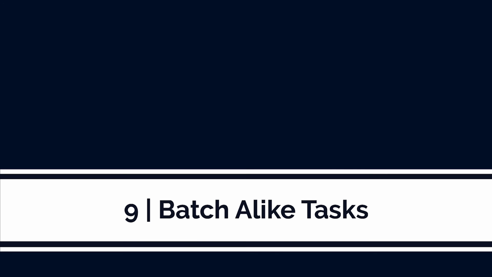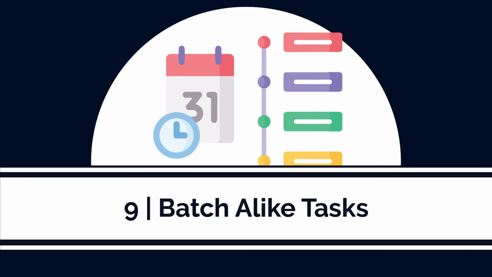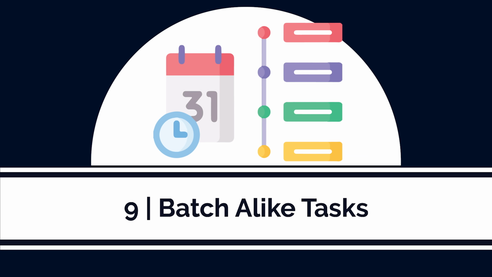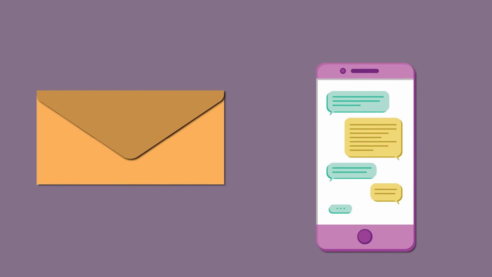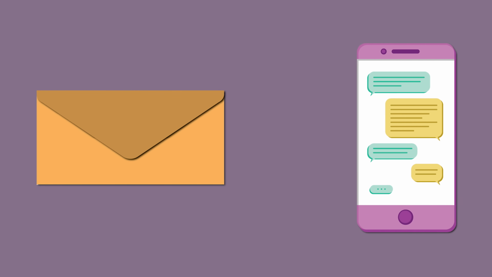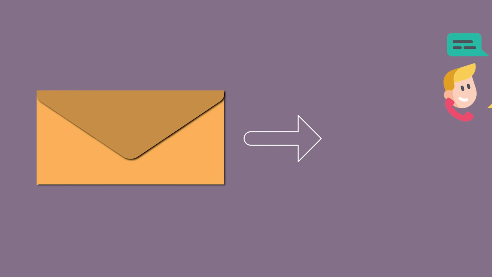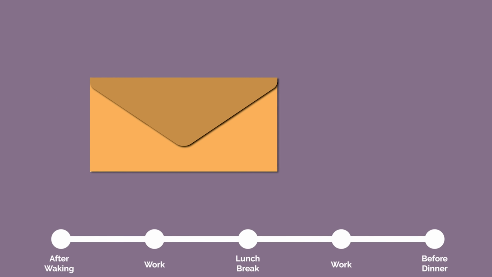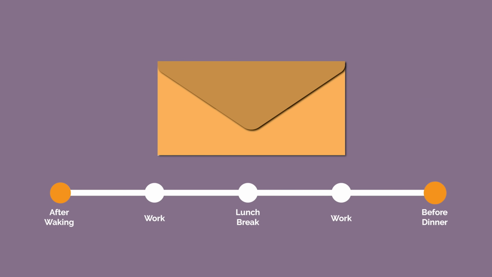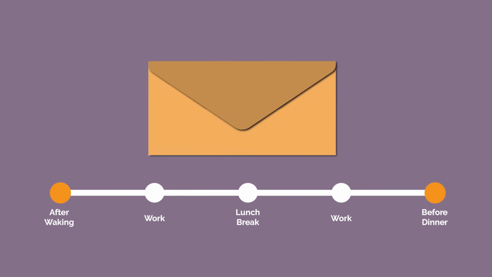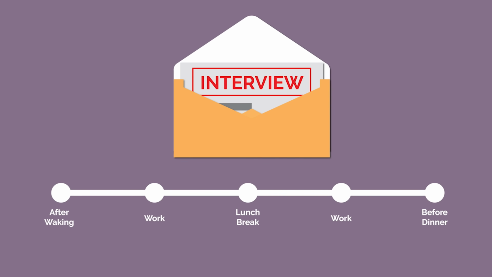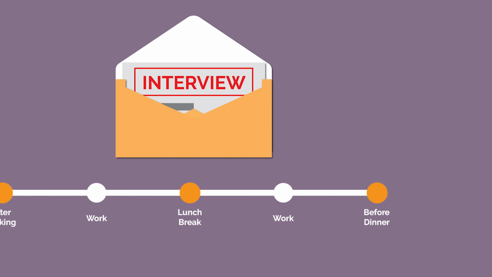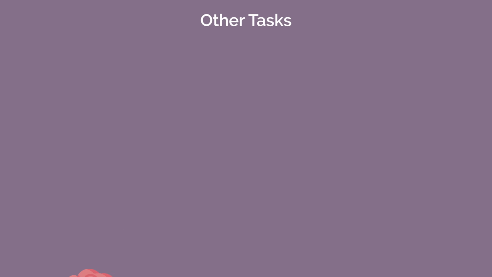We're nearly at the end of our list. At number 9, batch similar tasks. For example, schedule time for checking emails and messages. Emails are meant to be asynchronous communication, meaning they do not need responses in real time, like a phone call or meeting. Schedule 1 to 2 blocks of time to check your email each day. If you're waiting on an important email or watching for interview invites, you can check more frequently throughout the day. But still, set boundaries around when you check and reply.